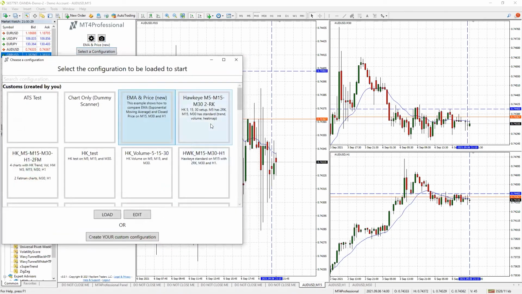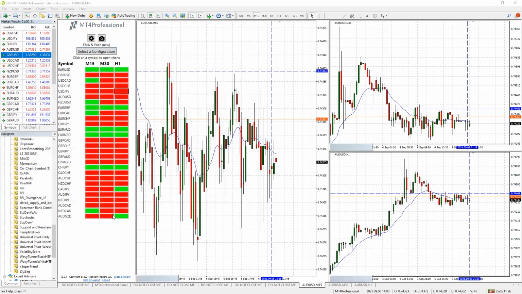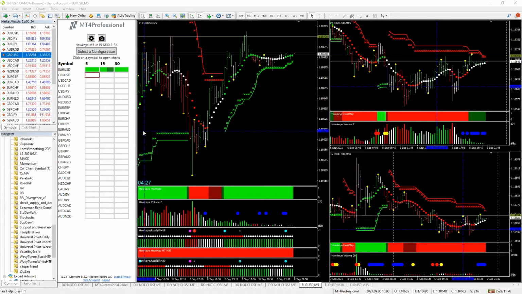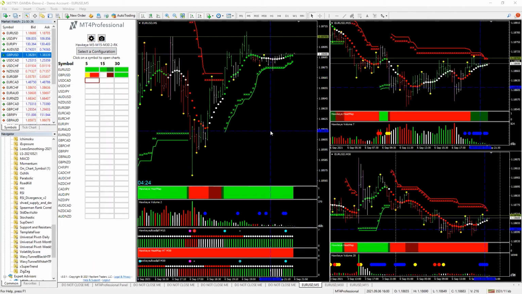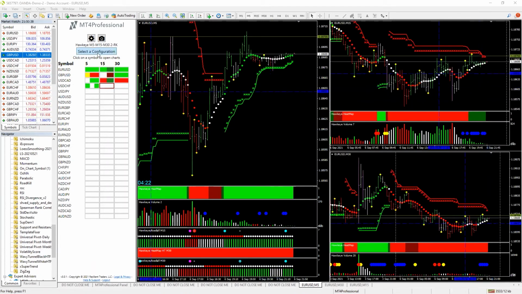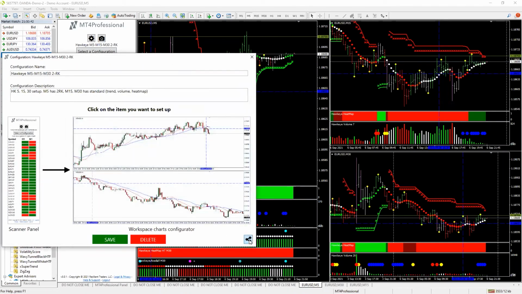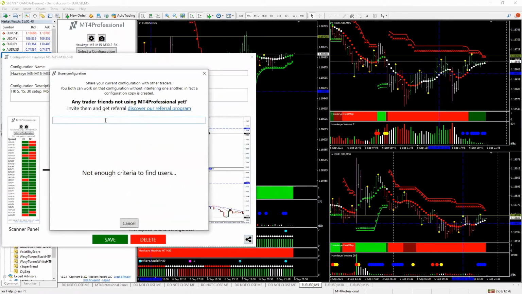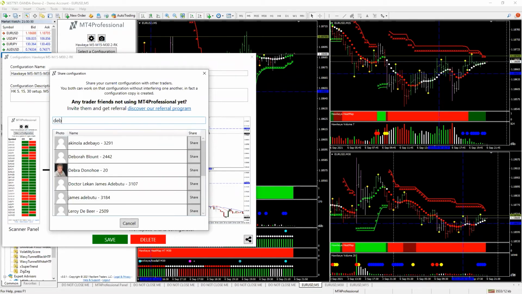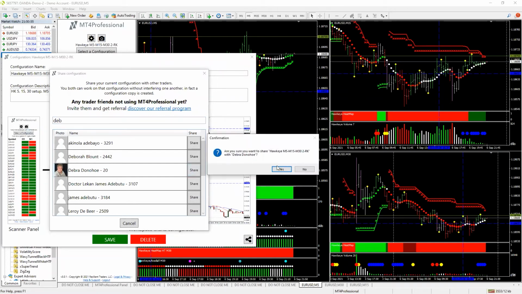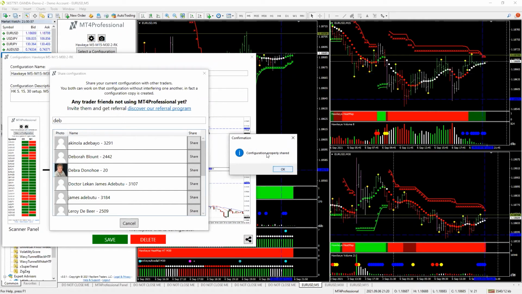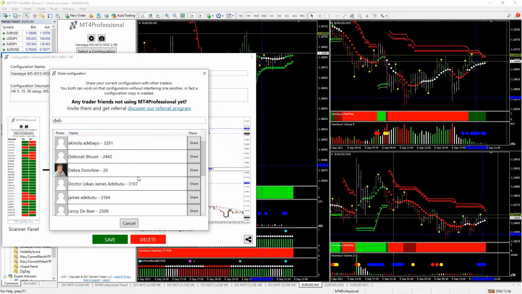So if I were to load my Hawkeye configuration here, and I just happen to know there's someone else in the audience has Hawkeye tools running and I want to share it with them, then all I have to do is select that configuration, click the share button, type in the email or the name of the person that I want to share it with, and click the share button. All you have to do is say yes, and it automatically shares the configuration with the person that you wanted to share that with. All right, so it's that easy.